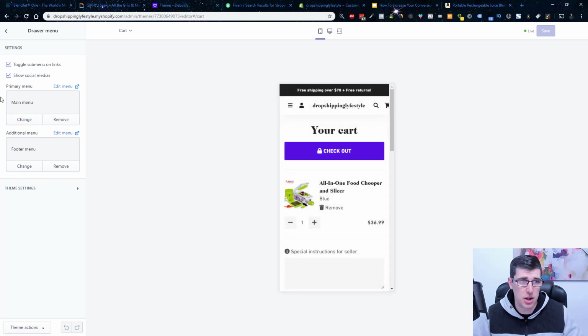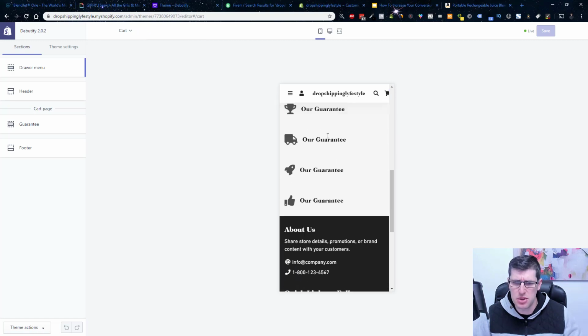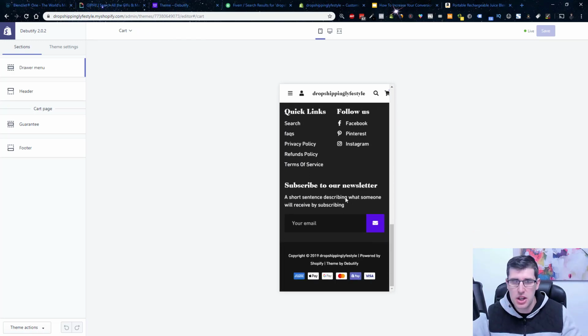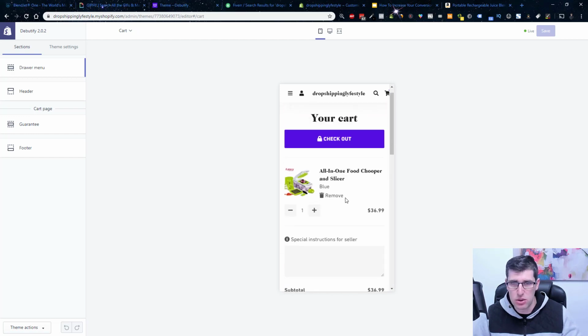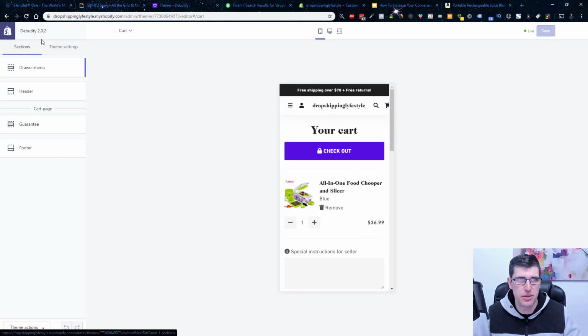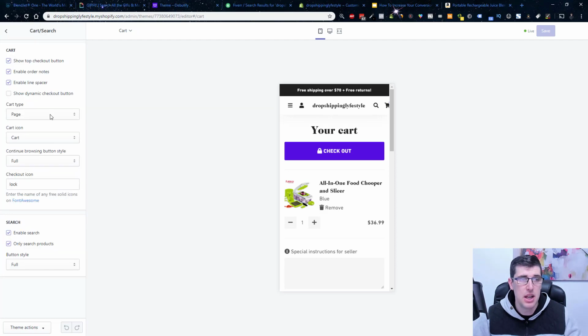It's optimized for any type of store. So I recommend getting this theme. It's really, really good. I personally use it myself. And it does have a paid version, but it's cheap as chips and it gives you so much extra value all in one. So you don't have to use the paid stuff at all if you don't want to. I wanted to tell you guys about this anyway, but it does have a premium plan, which is like 10 bucks or something a month, which is just stupidly cheap.